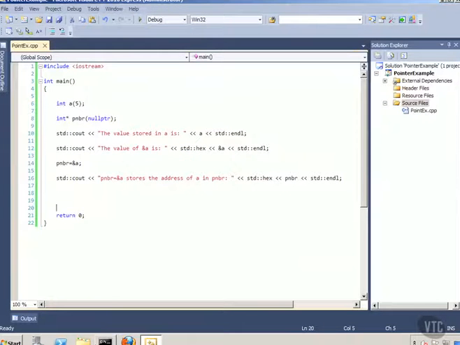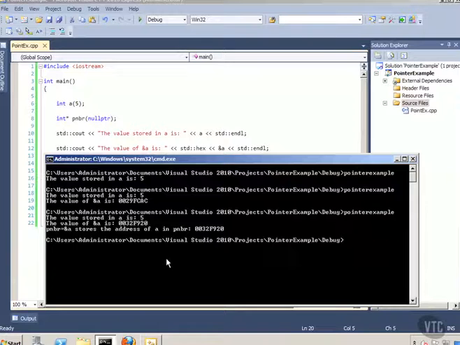We'll take a look at the example, and we can see that the value in our pointer, 032F920, is the same as the value of the address of a. Notice I got a different address this time because I ran it again. Alright, so let's stop right here. Join me in part 2, and we'll continue to work through some of these pointer functionalities.